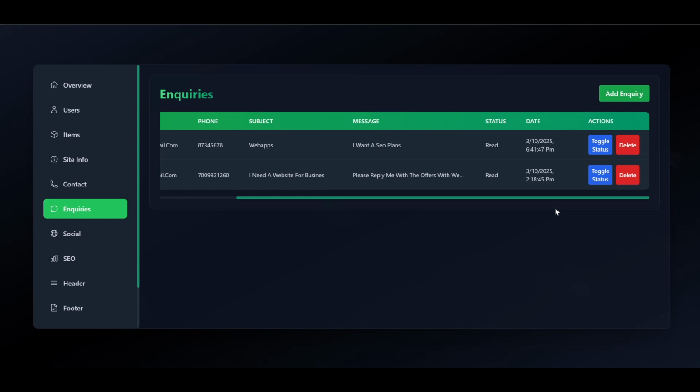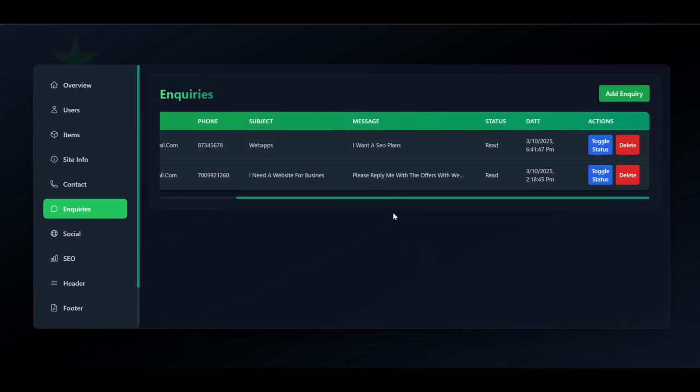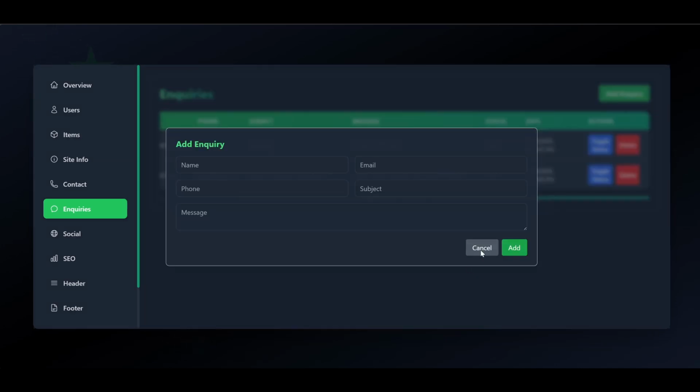There is also a delete option if needed. By clicking on a message, a pop-up appears showing the full inquiry detail for quick review, like that. Here you can read the inquiries. This section helps you stay on top of all communications from your website visitors.